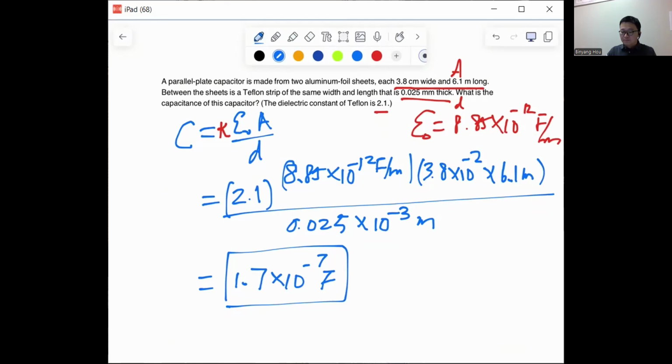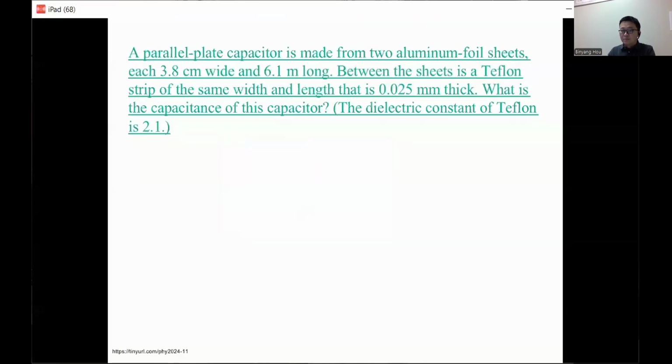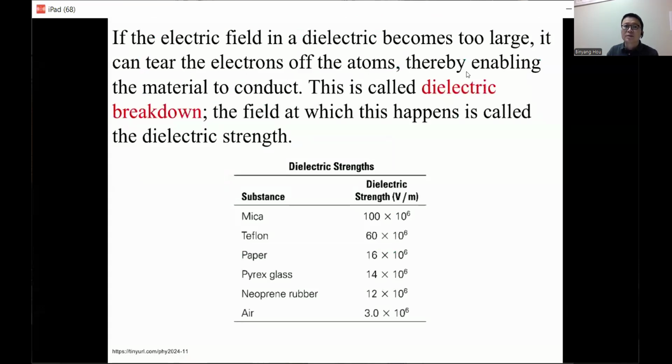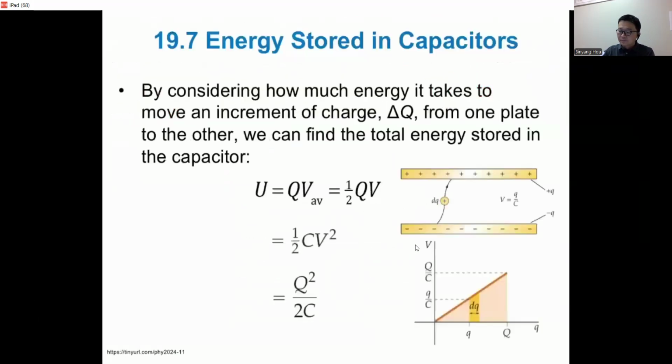All right, let's go back to the slide and move on to the next one. So again, insulators are not always non-conducting. If you apply a lot of voltage across, you'll break it down, making it become conducting. For different materials, you can again look them up here, with air at 3 million again, and then the values for the other materials.